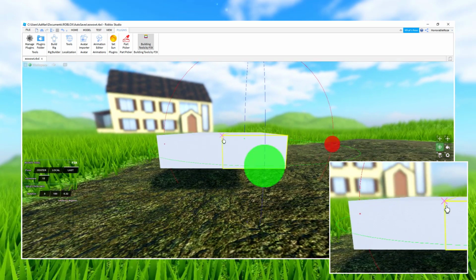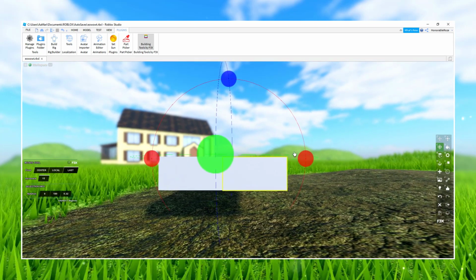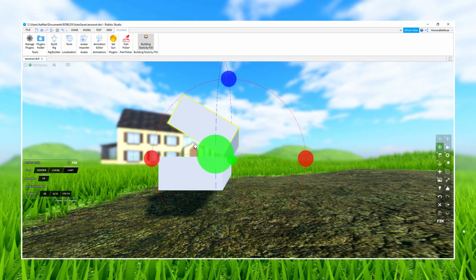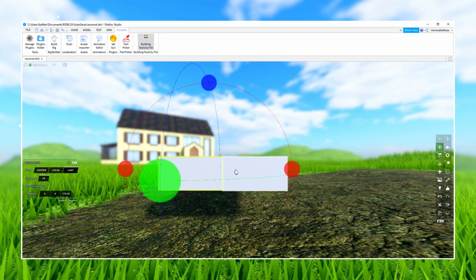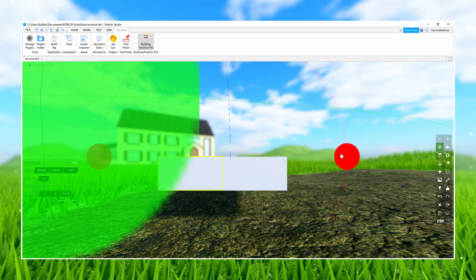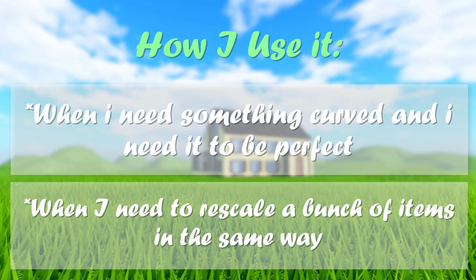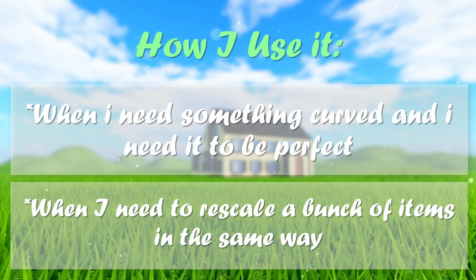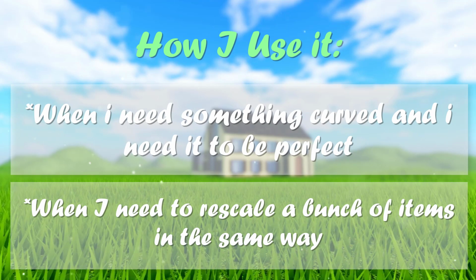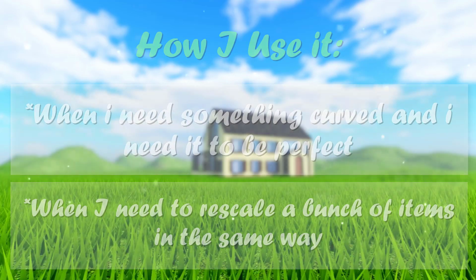When you click that and you move your mouse around on another object, you'll see that there's a little pink X that pops up. What you want to do is click on a corner that you want to rotate off of, and then once you click it, it'll disappear, and then you can rotate your regular object just like this on the screen, and you'll see that my object is actually rotating based off of the corner that I clicked, which is just super duper cool. Sometimes I use it whenever I don't want to have extra movements when I'm rotating something. It's really rare, but I promise you one day you're definitely going to want to use this in the future, and it'll be really beneficial.